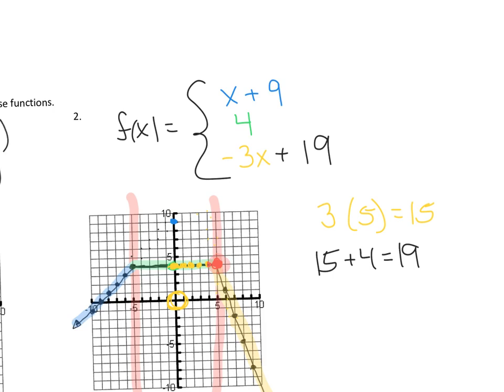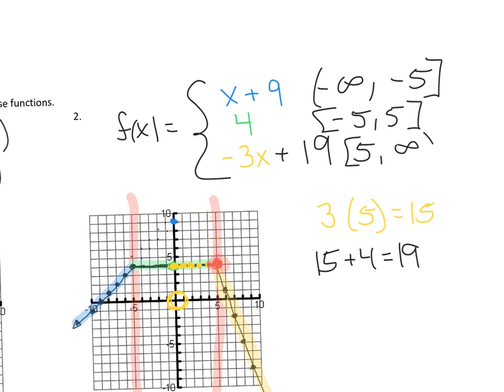But now I've got to create my boundaries. My boundaries are going to be from negative infinity to negative 5. And then for the 4, I have from negative 5 to positive 5. And don't forget you've got to put brackets for these, right? I've got to back up here. And also a bracket for this one. Let me do a better job there. Let me erase. Mr. Farmer got ahead of himself there, got carried away. And then for the last but not least one, we also have a closed circle there at 5. So we have from 5 to positive infinity.